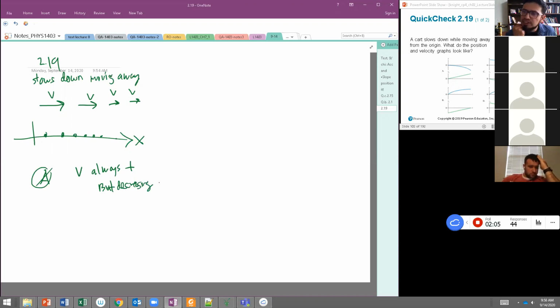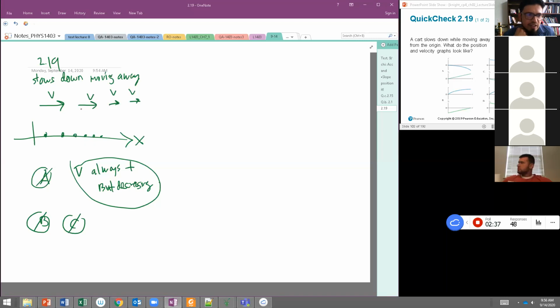And so remember, velocity in this case is the green line. So for A, well, we already ruled out A. If you look at B, well, B starts off negative going towards 0, but we know it's always positive. So that means it can't be B. You look at C, also has negative values for velocity, so it's not C. You look at D, D kind of makes sense, right? They're all positive velocities, they are decreasing, that's good.